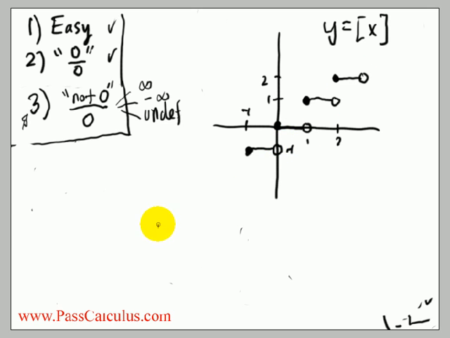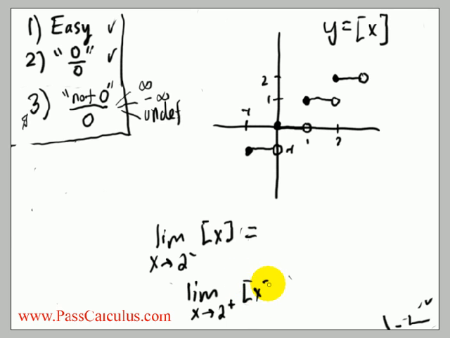Once we have that graph, it's kind of easy. I can ask you maybe a question like this. The limit as x goes to 2 from the left of the greatest integer of x. And, I could also ask you the limit as x goes to 2 from the right of the greatest integer of x. Well, let's look at the graph here. Here, I'm taking a number to the left of 2. So, it's like this. And, I follow that up. And, you see that my y value is 1. So, this answer is 1. But, if I'm on the right-hand side of 2, and I follow that up, the answer is positive 2.